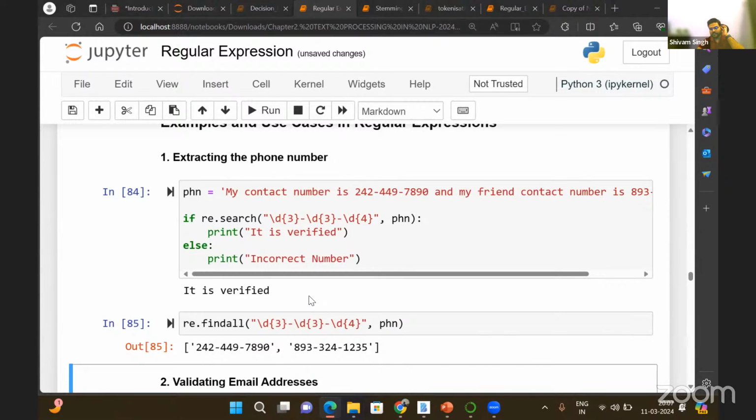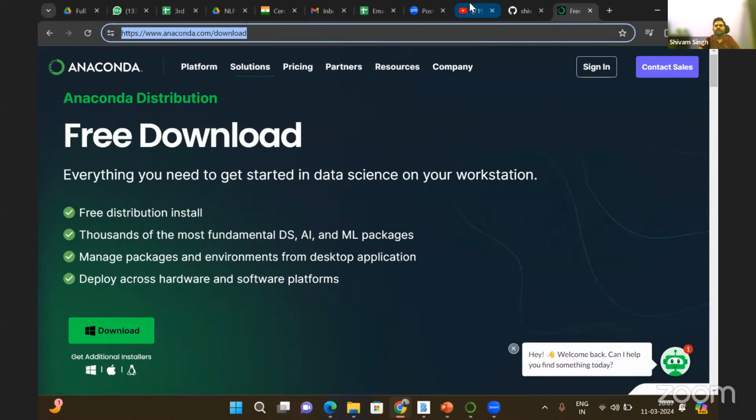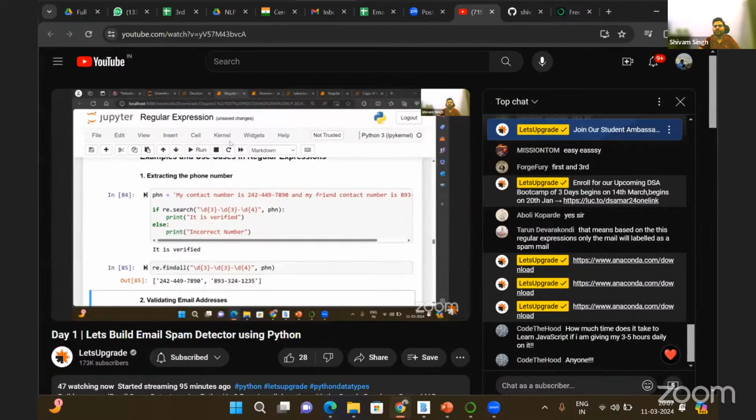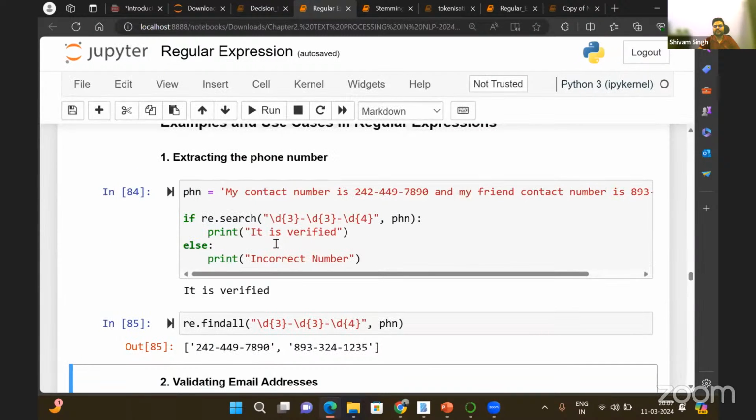So yes, Vinay, I told you that in most scenarios you can use findall. With the search function, it will only check whether any mobile number or contact number is present in your data set or not.